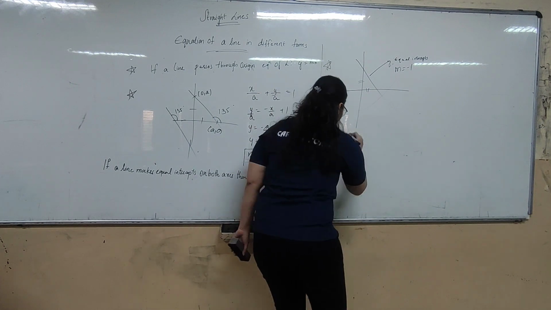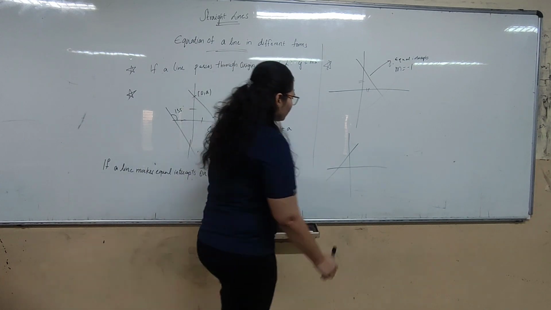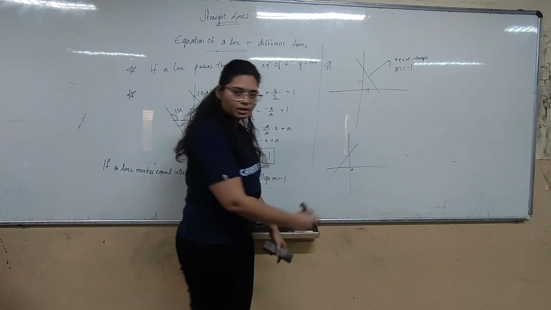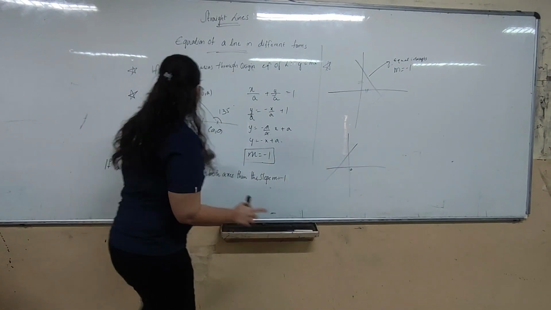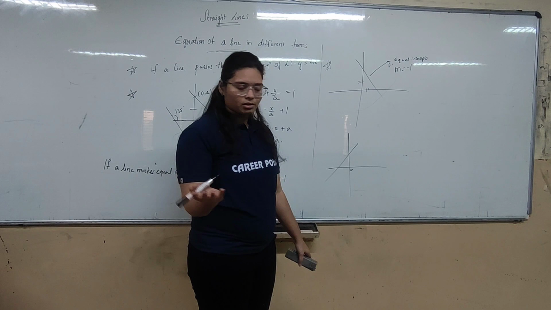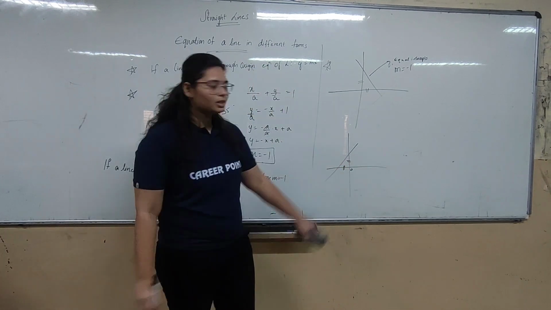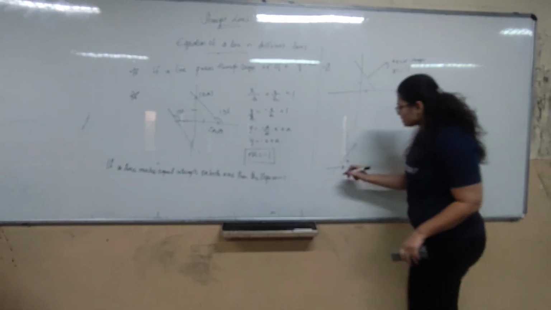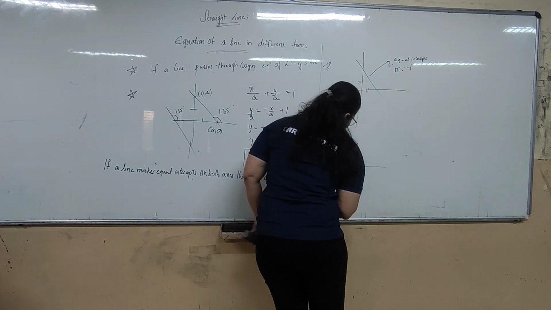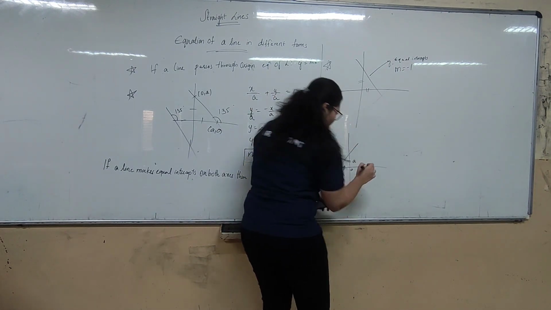Or it can cut like this. Right? It is also cutting the axis from origin at equal distance, but the sign is different. For intercepts we need to check sign also, whereas for distance we need not check the sign. Distance is always positive. So if this distance is equal, observe this is A, let it be, then it is also A.